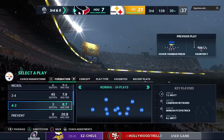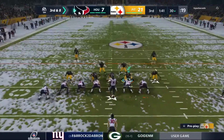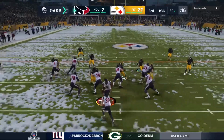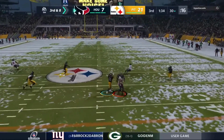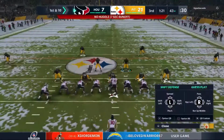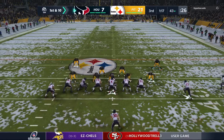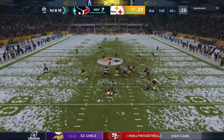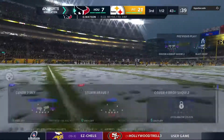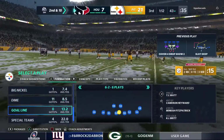Well, they still have time to get him established, but in my estimation, they've got to pick up the urgency here. They've got to get quickly in and out of the huddle and run off a bunch more plays. Watson off play action. And he finds a man on the crossing route. And he is going to have a Texans first down as they're able to get the third down conversion. On 1st and 10, Watson. And that is incomplete. He couldn't hold on through the contact.